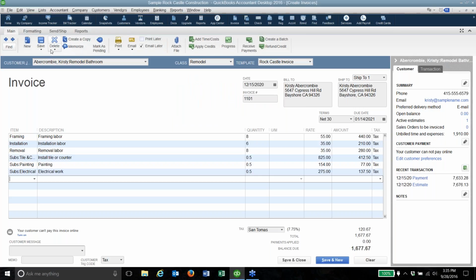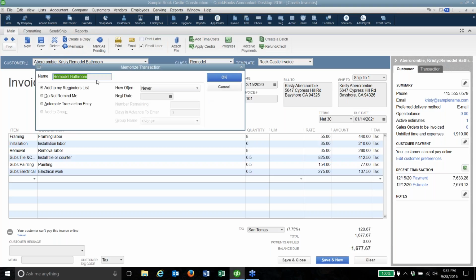All right, going across the top of the screen, you have options where you can create or save or delete invoices, create copies. I want to talk about memorized transactions. If this was an invoice that we were going to do time and time again, for instance, I'm in the accounting industry and I bill my customers a certain fee per month to do month-to-month bookkeeping or payroll service. And so when I do that kind of repeat business, I memorize the invoice that I have created for the customer so that it will come up again and again very easily for me.